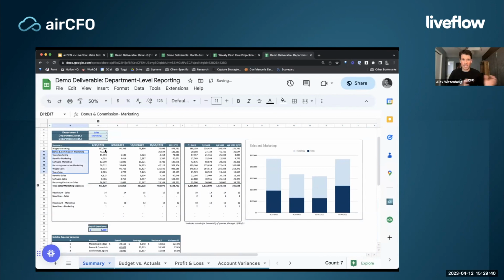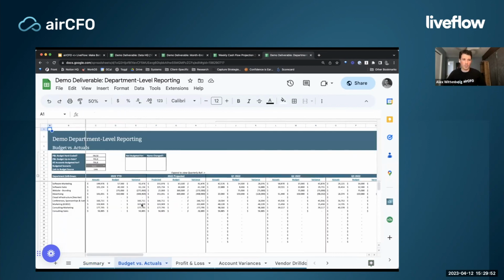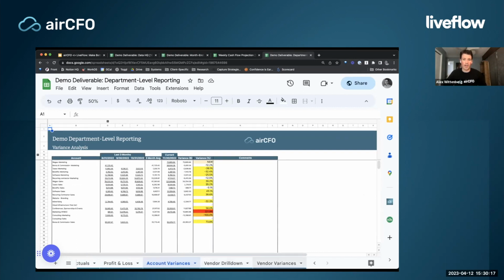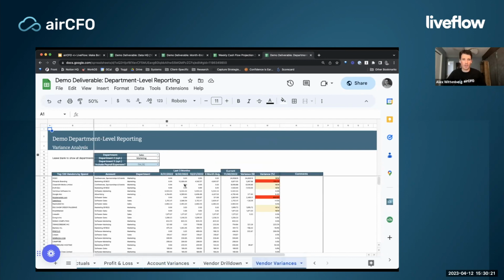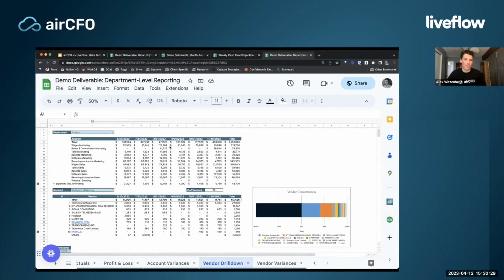And so this view can be taken to the sales lead, and they can have that understanding of how their department is performing against their budget as well. We've loaded in our filtered budget versus actuals so that we can see the department level budget versus actuals, and we can give the department lead ownership over their portion of the P&L and the autonomy to make sure that they are keeping their department's spend in line with the plan that has been laid out. And we can also help them see at a very granular level how is our spend trending across various accounts and with various vendors, and give them the ability to poke around inside of the spend within their department so that they can start thinking a little bit more like a financial steward of the company's capital.